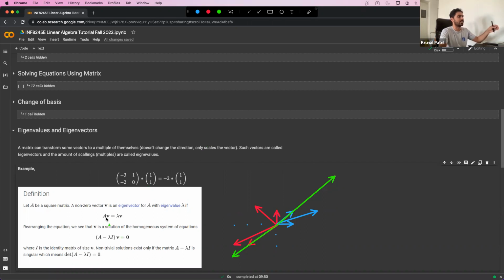That's what this is basically saying: I transform this vector v with this matrix A, and all I get is the same vector, which is not really transformed into a different vector. It's just stretched. So lambda is a scalar over here, right? This lambda scalar, the amount by which I have stretched that vector, is called the eigenvalue of that eigenvector, right? So how do we compute the eigenvectors?